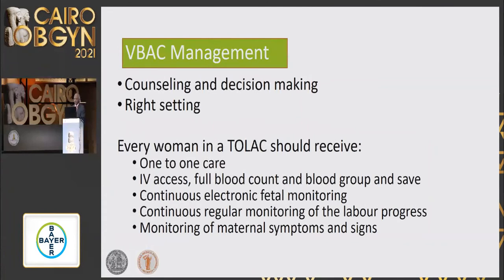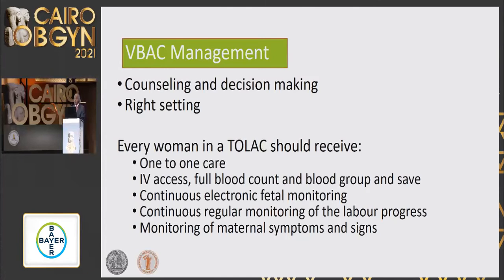VBAC management. If you are going to offer VBAC, you have to be very strict about this policy. You have to make sure that the woman is in the right place. So don't offer VBAC in a private clinic. You have to have facilities for things, just in case things go wrong, either for mom or baby. You have to make sure that the woman has IV access. There is one-to-one care, because somebody needs to be monitoring her, not necessarily you, but at least there is a midwife or an obstetric nurse with the patient at all times.